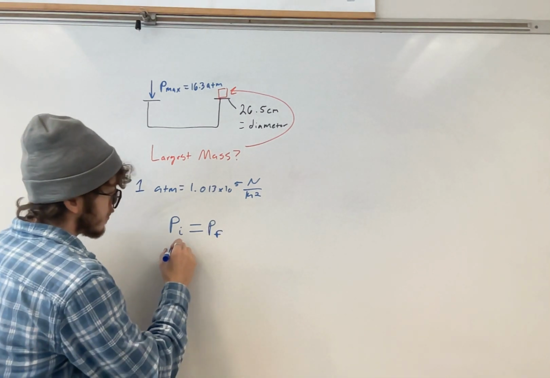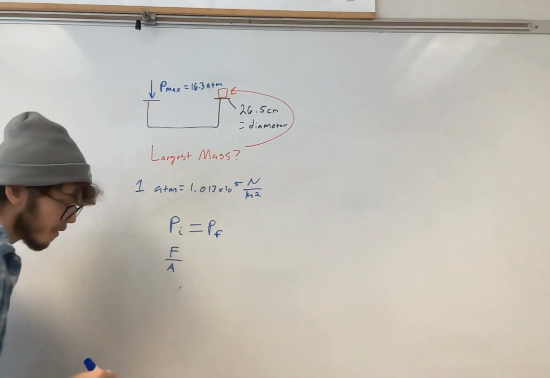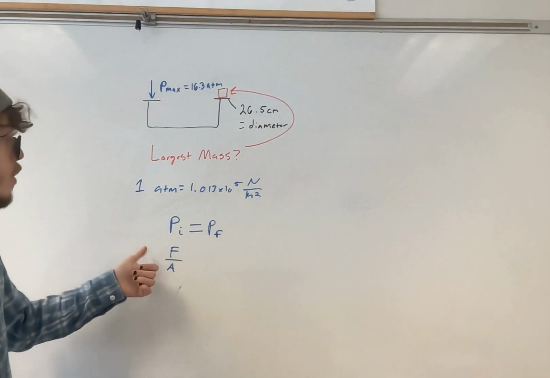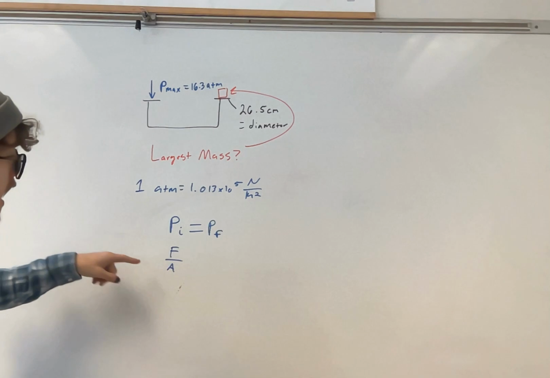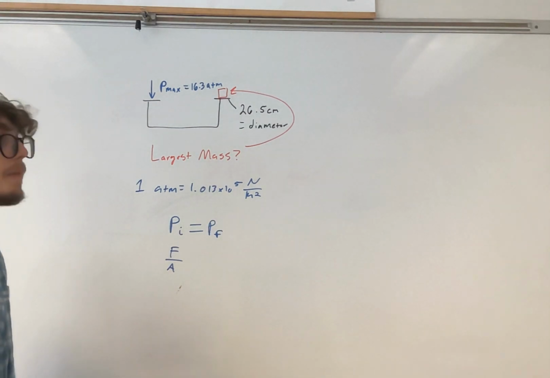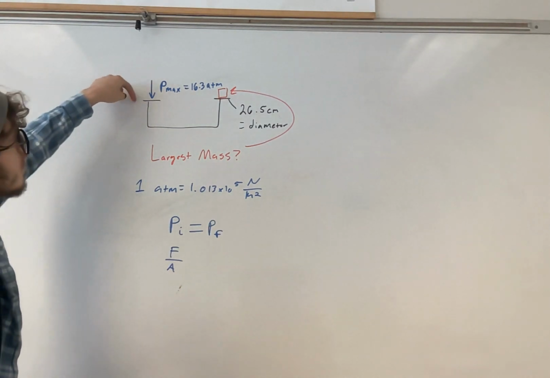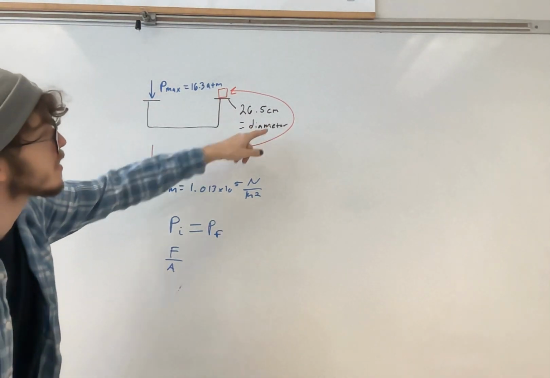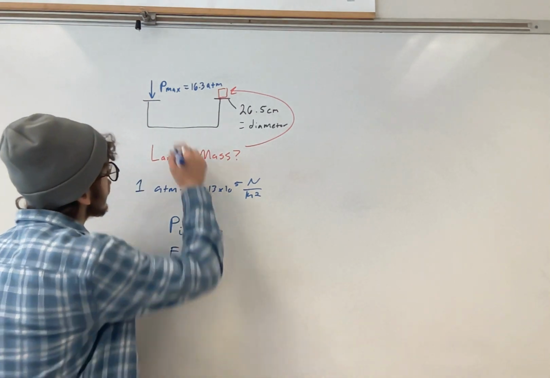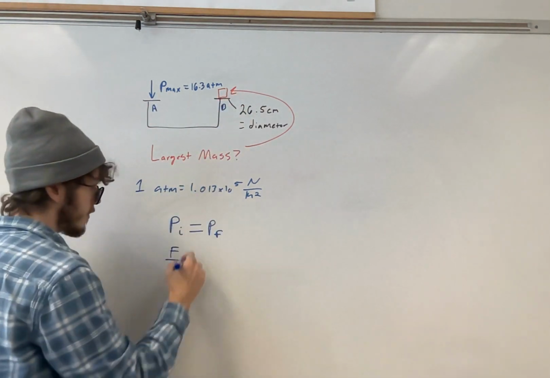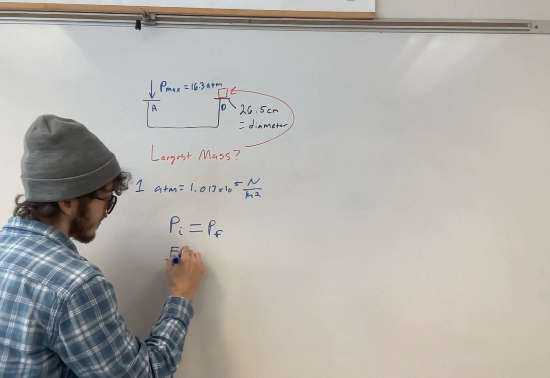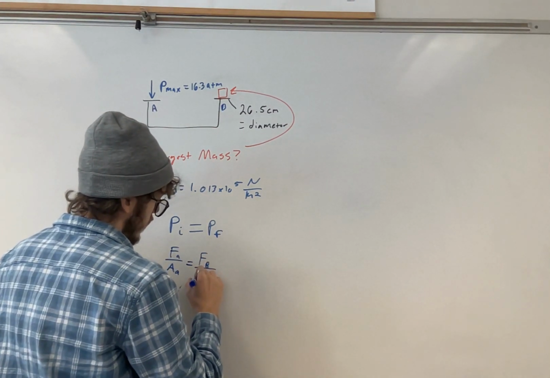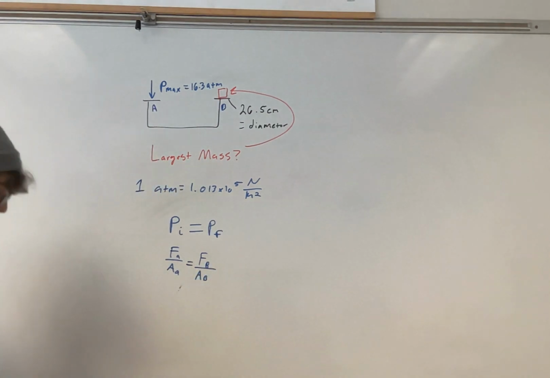We know pressure is equal to force over area, right? So if I have a very small area, I can put a lot more force in, or I can put an amount of force and have a higher pressure. But if I increase that area, suddenly that pressure goes down, right? So I could put 16.3 atmospheres down, but what's the area? That's why this factor here is important, because, and we'll call this side A, and we'll call this side B, so we'll call this A sub A, F of A over A of A equals F of B over A of B.